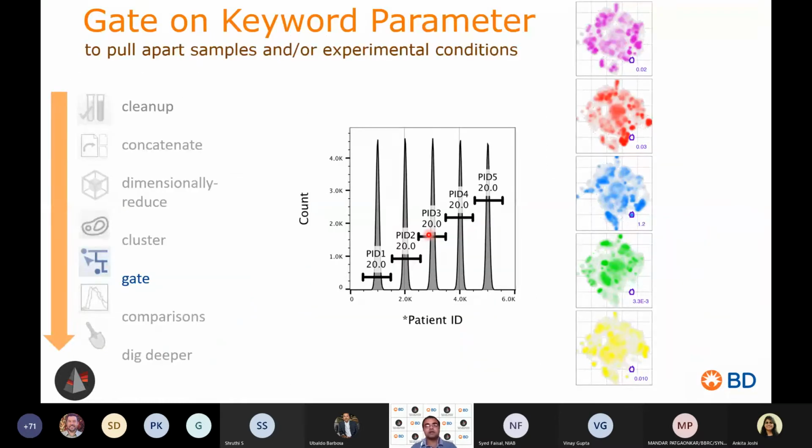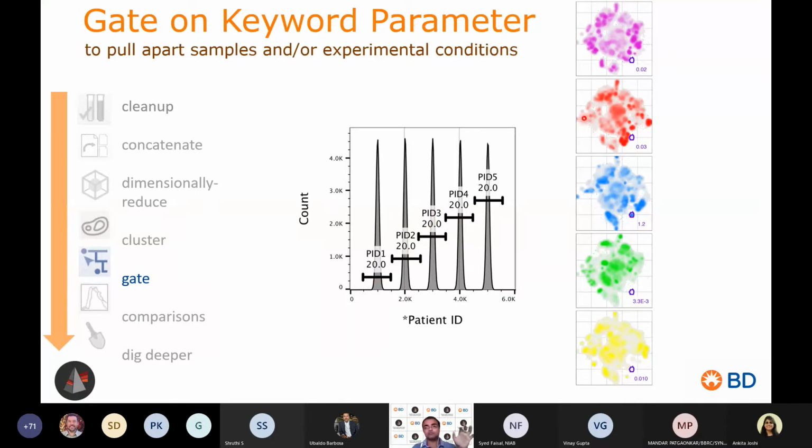So once you are done with the dimensionality reduction and clustering, and you know the overall orientation of how your experiment worked, which markers got expressed in whichever phenotype, now you want to gate apart the different conditions. Let's say you have 5 patients in your experiment, which you initially used a keyword for: 1, 2, 3, 4, and 5. These are the patient IDs, PID 1, 2, 3, 4, 5. So each contributes 20% to your concatenated file. If your concatenated file has 50,000 events, then 10,000 events come from each.